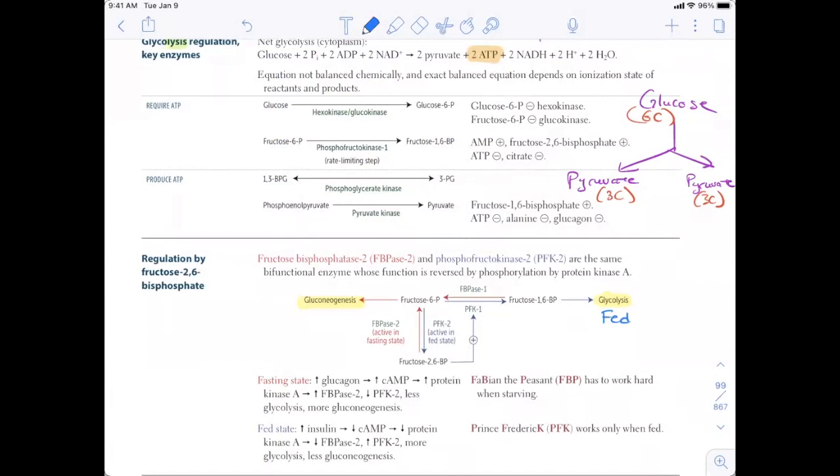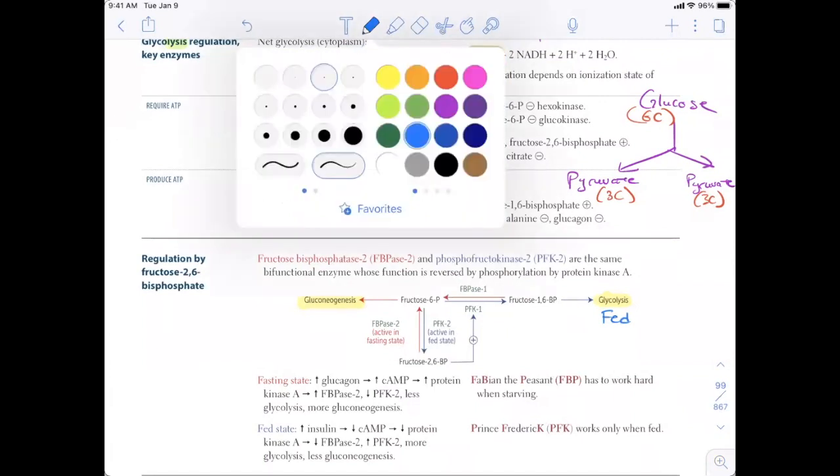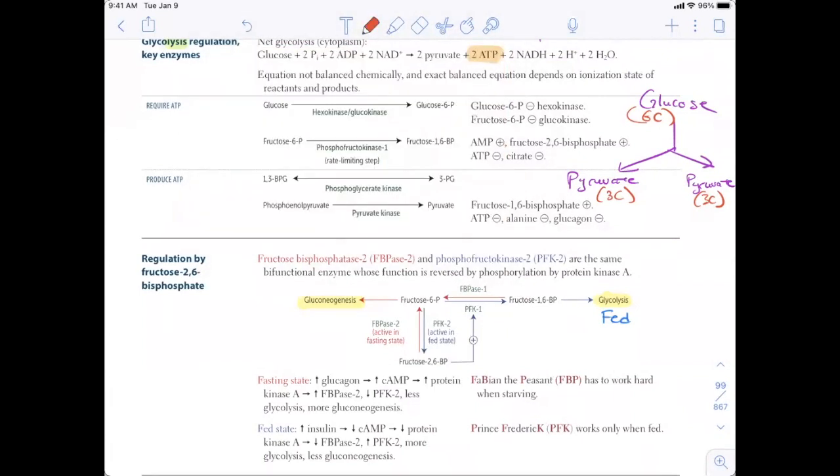Okay. And then what about when you're fasting? When you're fasting, you don't have enough glucose in your body. So that's not the time to break down your glucose, which also explains why you tend to get tired and fatigued during fasting, because you don't have enough glucose to make the energy. So what do we do? During the fasting state, we favor more of gluconeogenesis, right? Which is the opposite.